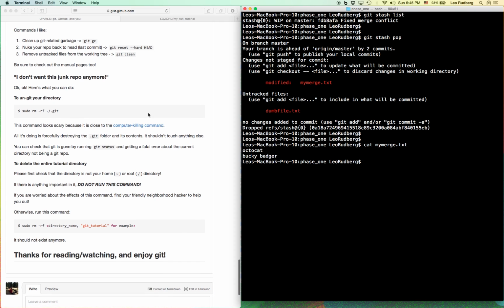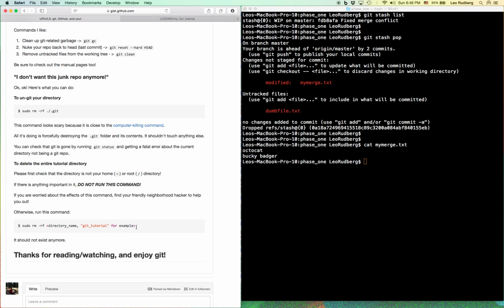I list some commands at the bottom that explain how to remove this stuff, just in case you did it in your root or home folder, which some people did at the tutorial, which I feel sorry for not saying earlier. You can run sudo rm -rf .git, which will remove the Git folder in your current directory. So it'll delete all the Git tracking on all of your files, but it won't delete any of your files. Also, you can just delete the files themselves.